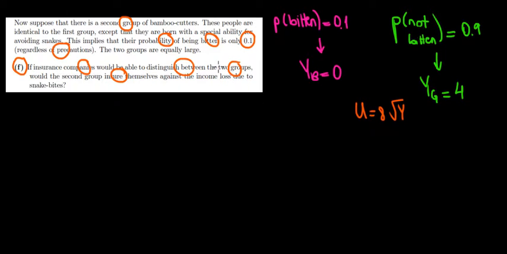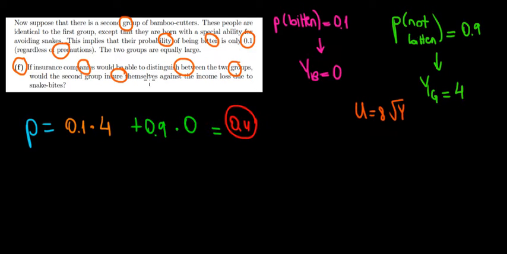Well, let's see. What's happening now? The premiums that the insurance companies are charging are going to be different since the probabilities differ. So let's see what that premium would be. The premium would be based on the following probabilities. 0.1 probability that the guy gets bitten, so in that case the insurance must compensate 4 euros, so 0.1 times 4, and with the remaining probability of 0.9 the guy does not get bitten, so the insurance must not compensate anything, so that would be just 0. 0.1 times 4 is just 0.4, so the premium would be 0.4 euros. So that would be the premium that he must charge.